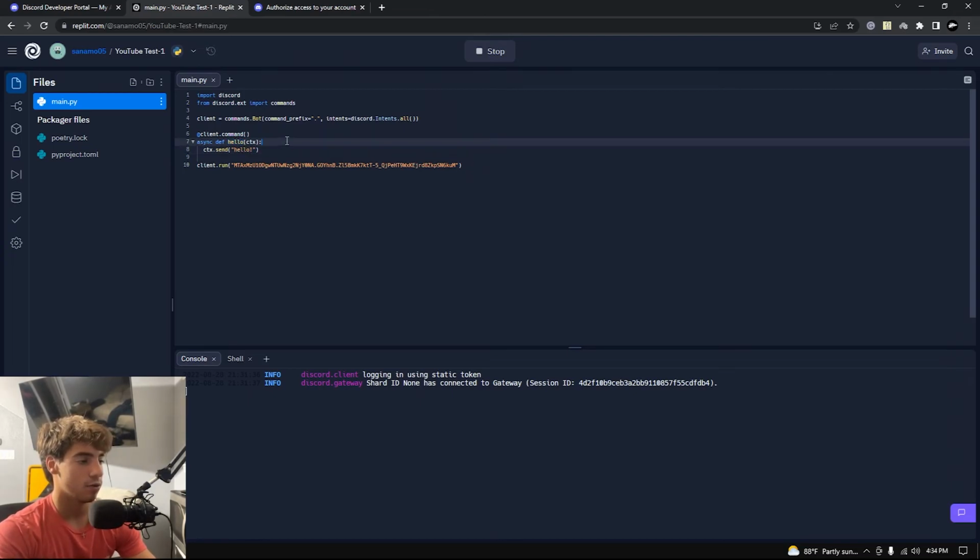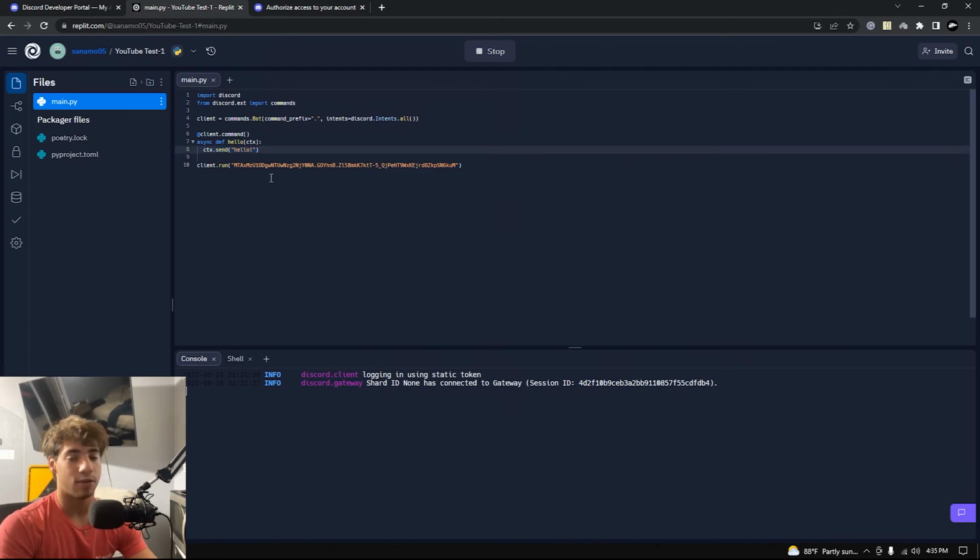when someone runs the command hello. Running back over this, we've created our client with a command prefix equal to this, and then we say @client.command. There's us using that variable client again. We create a command using the client, and we asynchronously define the command hello, and we pass ctx. When this command is run using this prefix and then this command name, so dot hello, we're going to send hello. But as I said, we're using asynchronous programming, so we need to await everything that happens inside of the program. So we need to await ctx.send hello.